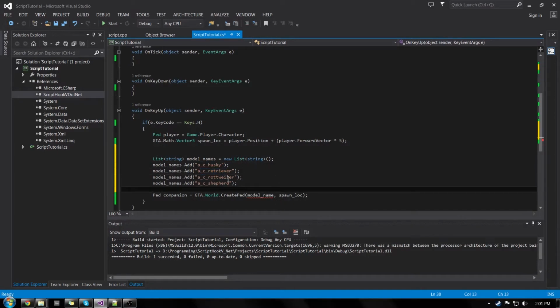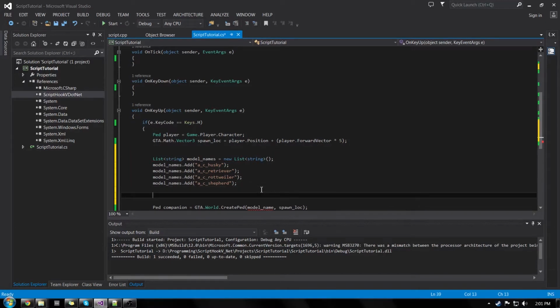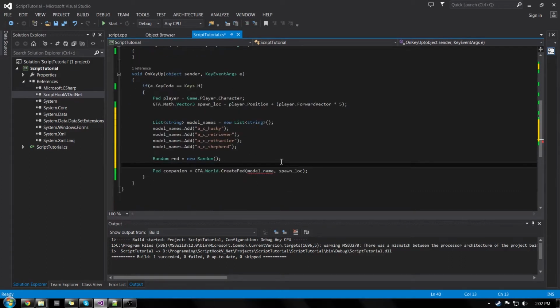So how do we get that? Well, we want it to be random, so we have to make a random number generator. It's really easy. We just type in Random and a name for the variable equals new Random, open and closing parentheses. Now this is going to generate a random number generator, and we can use that in our CREATE_PED arguments.